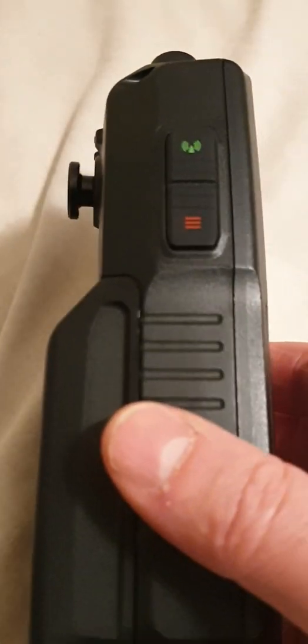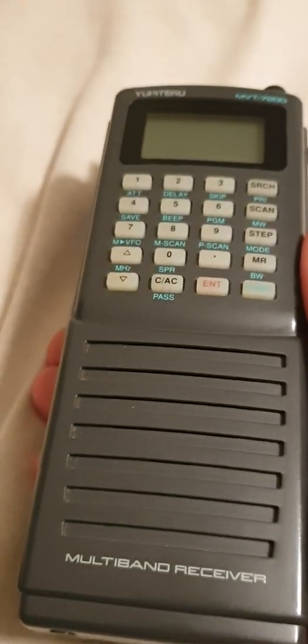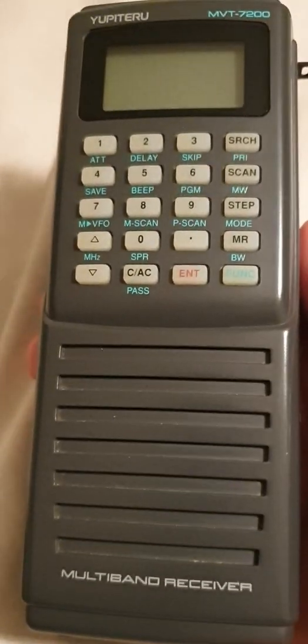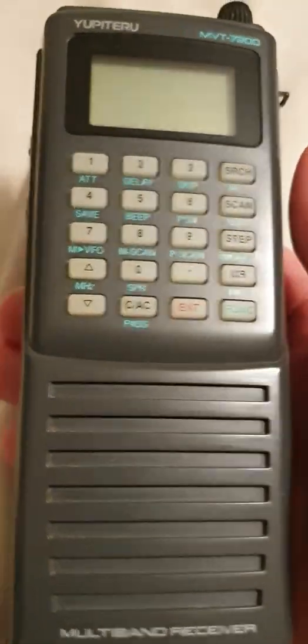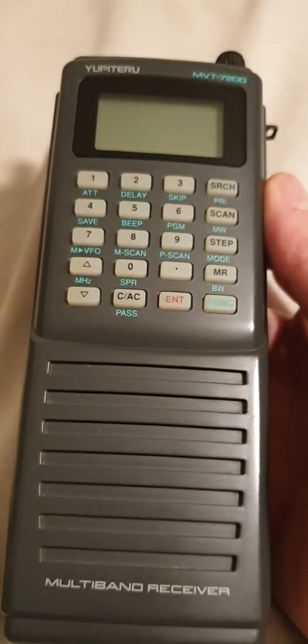Belt clip there. Worth mentioning that the Uniden's got the Bearcat clip on the back as well, the SDS, same setup as the 3500. So this has got the two dimples, the two screws there for a belt clip to go straight into it. A lot of design in that. I love the colour scheme. I think that's quite nice. Very basic looking scanner, very basic screen. Great performance, really nice performance.